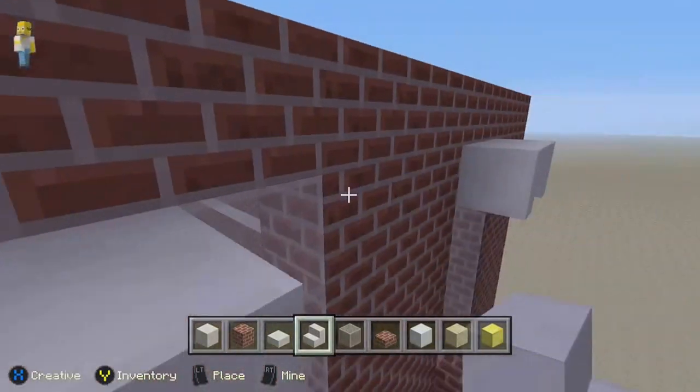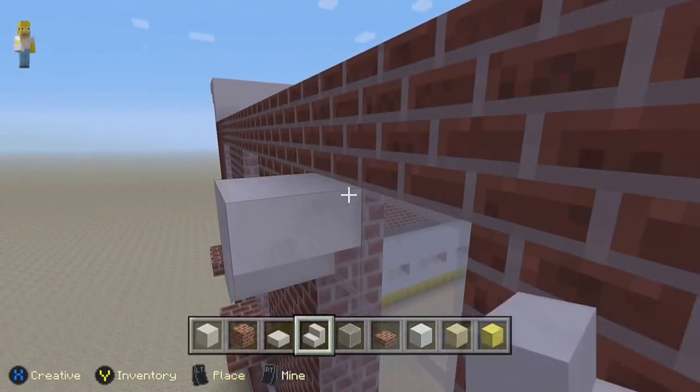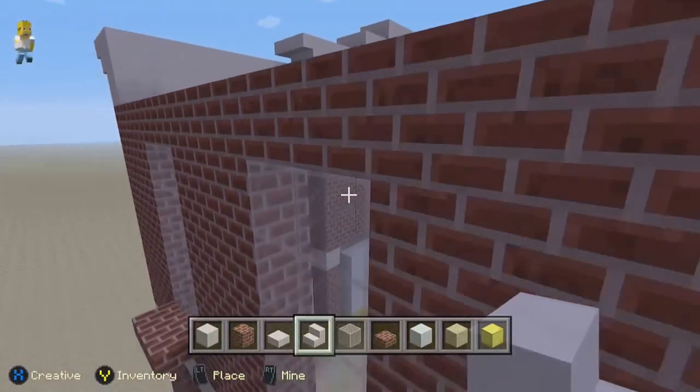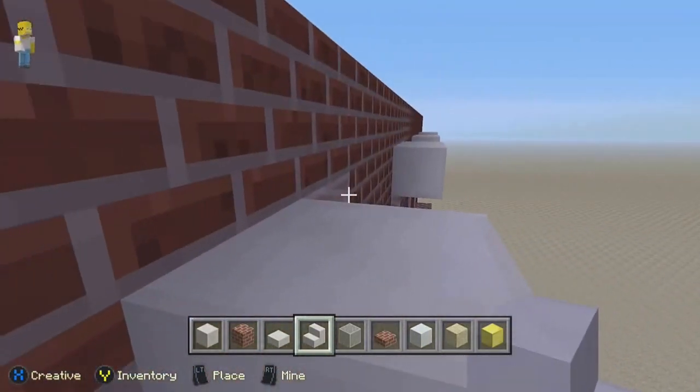So as I said, for the windows you're just going to use 2 stairs. There's no need for anything else because it's only 2 wide. So you just want to use upside down stairs, back to front, each window, creating the archway.